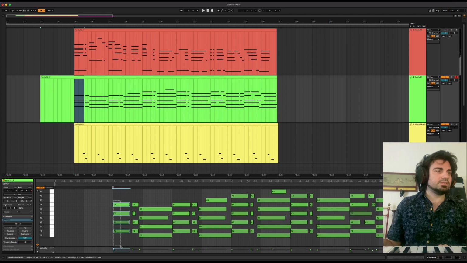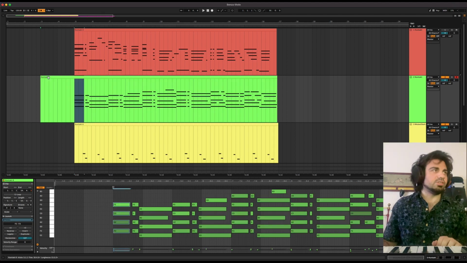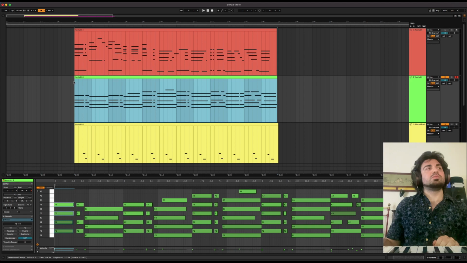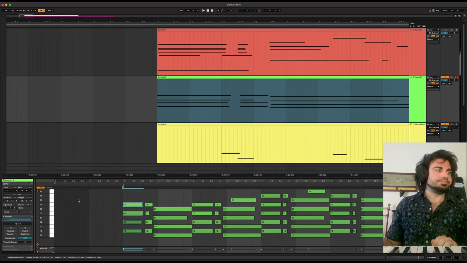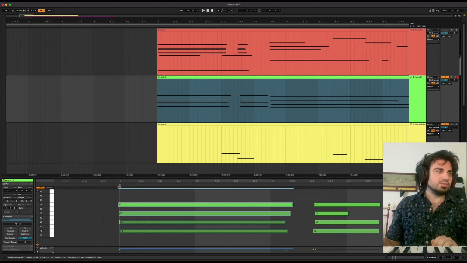Comparing these two melodies, these two harmonies, the first one is more complicated and the second one is easier. I mean, the groove is not so full.